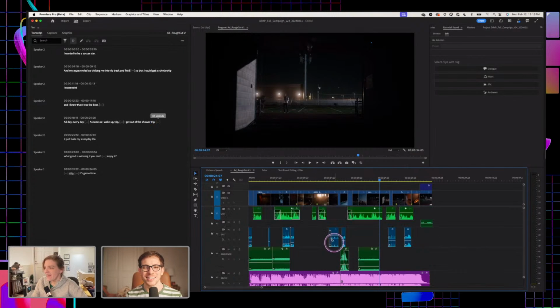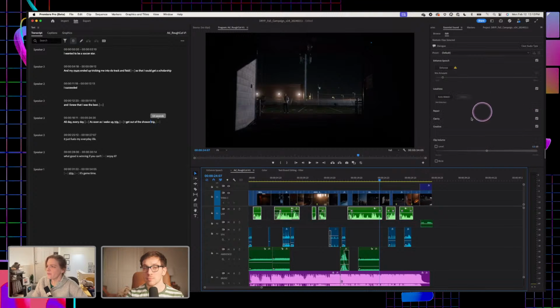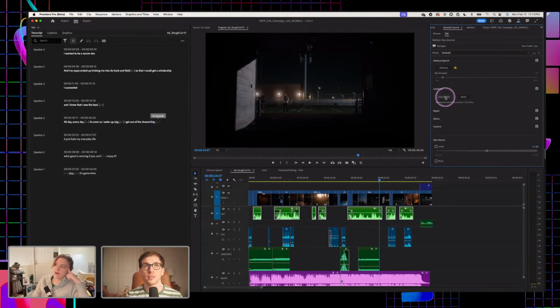Yes. So I can show you really quick. If I highlight all these dialogue clips right here, and then click on loudness right here and hit auto match. That happened really fast, so I'm gonna hit undo. So you can see when I hit auto match, all these waveforms are gonna change to be the same loudness. Well, now I'm reset. Okay, let's do it again. There we go. So it put them all on the same level, and it does a broadcast quality loudness as well.